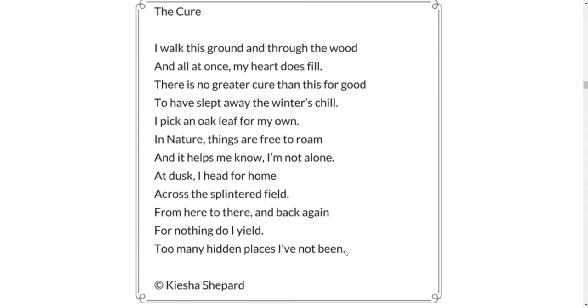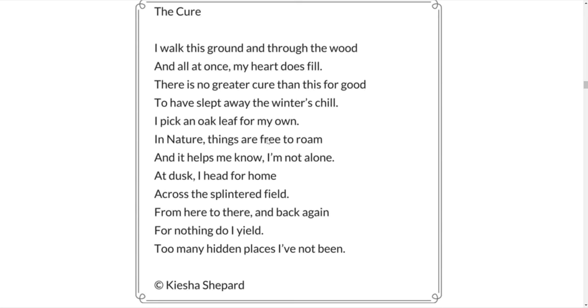But she's giving clarity from here to there and back again, "for nothing do I yield." So she's giving a lot of clarity. She's jumping around, giving clarity, but it's hard clarity using imagery. So you can take that route. When you have trouble writing, you can just find a poem, pick it apart and write your own. Okay, so right here you would write what you're doing, and then something on your mind, a statement, your opinion, or something about what you're doing.